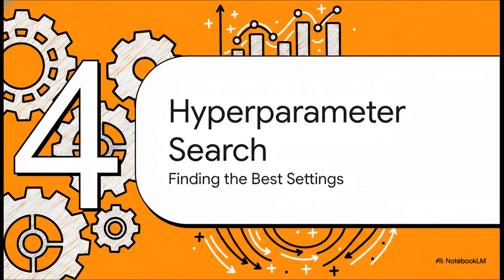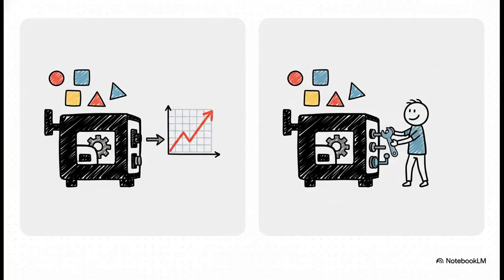All right. Now that we're validating our models correctly and we're totally avoiding data leakage, we can finally unleash the most powerful tool for improving performance, the hyperparameter search. So, what's the difference? Well, model parameters are things the model learns from the data itself. Think of the slope of a line in a simple regression. The model figures that out on its own.